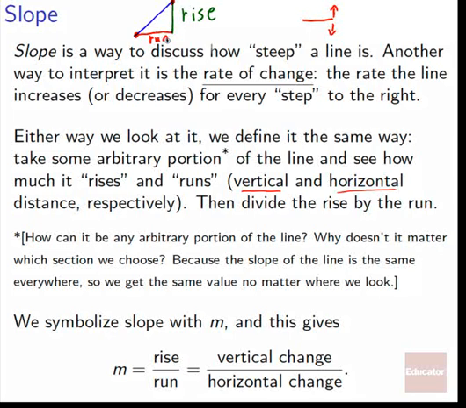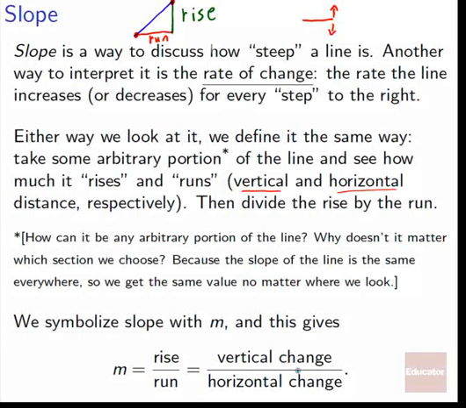So we symbolize it with m. Why do we symbolize it with m? Because clearly the first letter of slope starts with m, right? Makes sense. I'm kidding. There's actually no good reason and nobody knows why we use m. Go figure. Anyway, m equals rise over run. So that's how we symbolize it. The amount that we rose by divided by the amount that we ran.